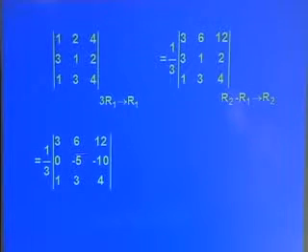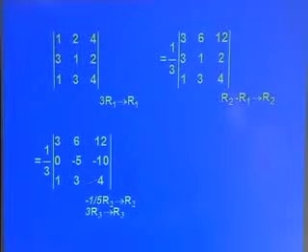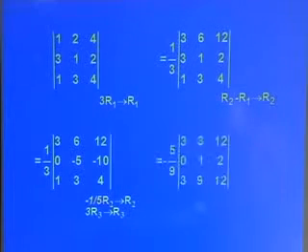So this is my new second row. This minus this is 0, 1 minus 6 is minus 5, 2 minus 12 is minus 10. And the third row remains the same. Now on this determinant, I will apply the elementary operation that the second row is minus 1 by 5 times R2. Since I am multiplying by minus 1 by 5, minus 5 will appear outside, and this second row will become 0, 1, because minus 5 has been taken out, and minus 2, and we will have 2 here.